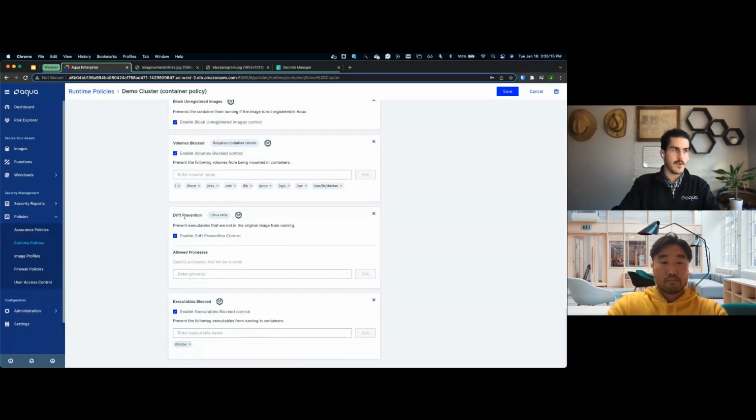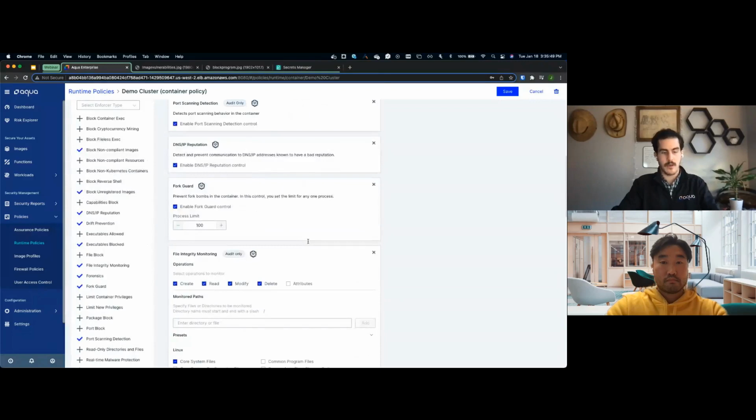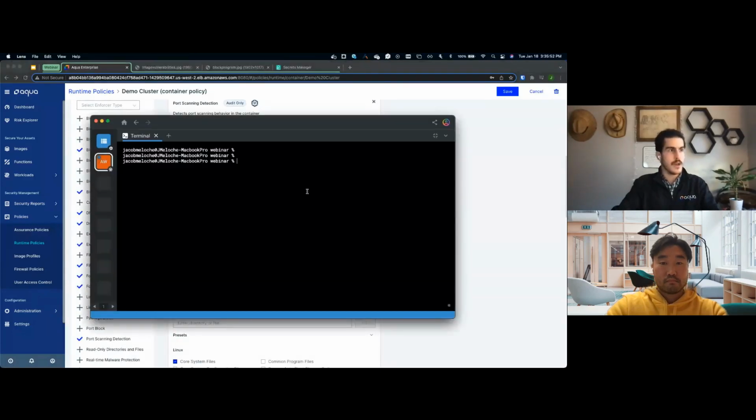And then beyond that, with some of the other attacks that have come out and deployed recently, with our drift prevention capabilities that Steve had mentioned and touched on beforehand, we're preventing the change of any of the executables or any additional capabilities getting added to these containers while this container is running, as well as being able to let you limit the attack surface and really shorten that impact crater, to be able to prevent some bloat happening on images by being able to prevent or block specific executables from actually being able to run. Now, talking about this is great, but what's even better is me actually showing you in real time.